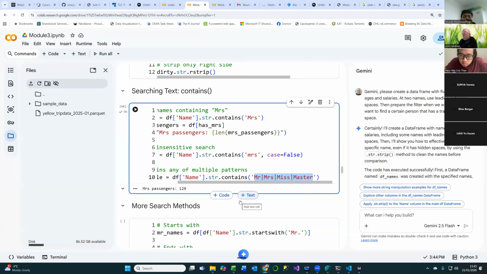Carol, you are muted if you want to say something. How do we call this type of expression? Is it or? Yes, it is or. And how do we call this type of expression? A regular expression.